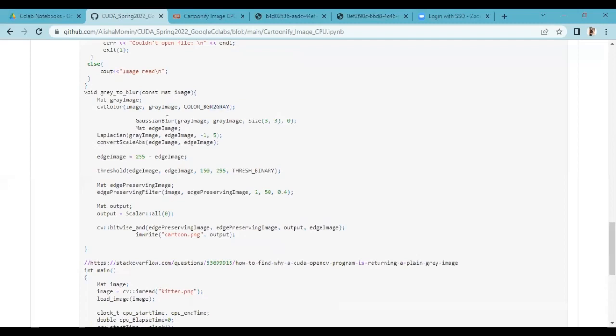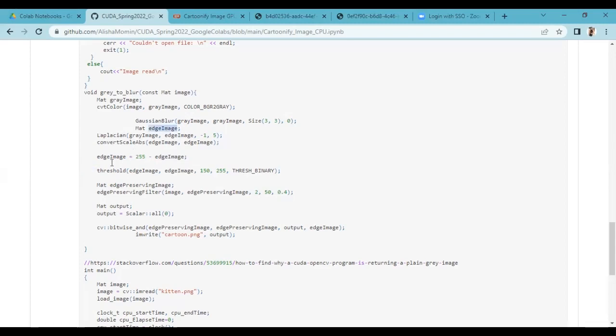After that we are using the Gaussian blur filter. The image is convolved with a Gaussian filter instead of the box filter. This filter is basically a low pass filter that removes the high frequency components, which are already reduced. Then we are using the Laplacian filter, which is a derivative operator used to find the edges in an image. After that, we are subtracting 25 from the edge image which we have been using.